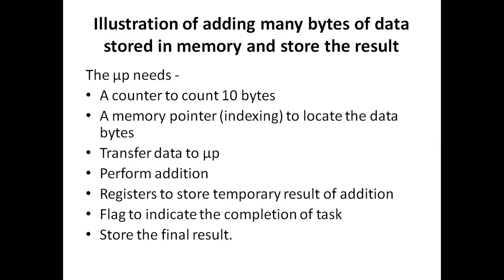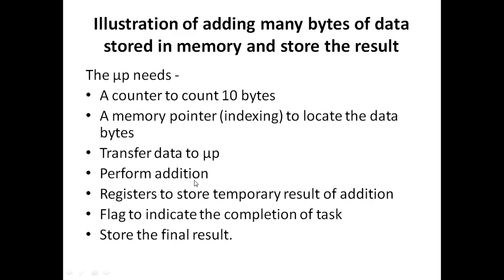Then the second point is that the data which will be added is stored somewhere in memory locations. So what are those positions? What is the indexing? What is the address where the data, which is required to be added, has been stored? So you have to set up a pointer, a memory pointer. Then once you set up a pointer and a counter, you will transfer the data into the microprocessor and then perform the addition.